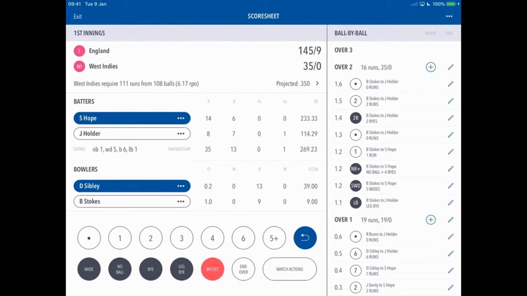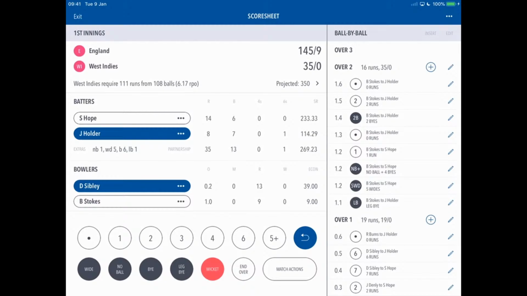You have the 3 dots next to the batsman's name as well. If I want to just change the striker, so for some reason I've got the wrong person on strike and I can't work out why, if I just want to change them over, if I touch the 3 dots next to the other batsman, then the top option is to change strike. And that just puts the blue highlight on the other batsman and allows me to carry on. No questions as to why, no underlining, no nice information, just a straightforward switch.